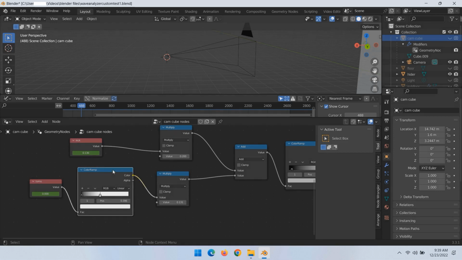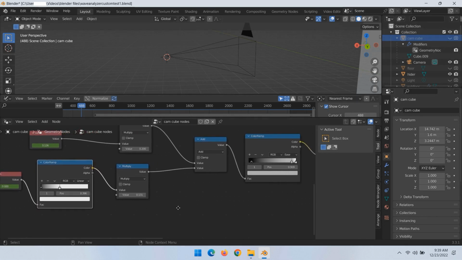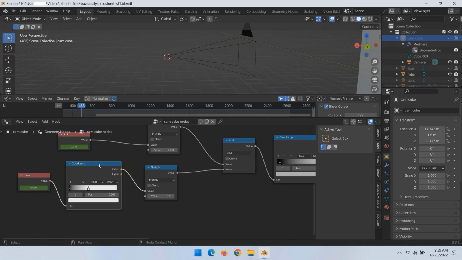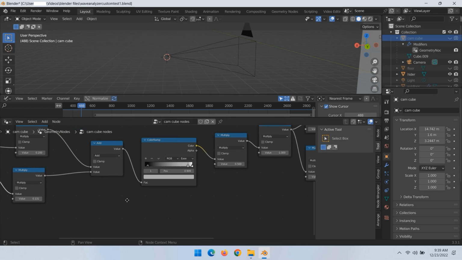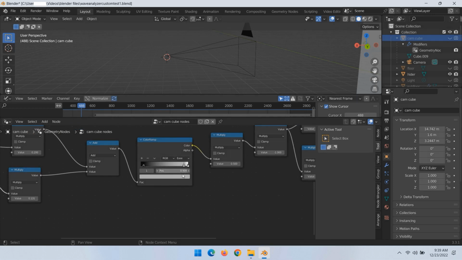Also the color ramp here basically makes it so that it takes less to get to the maximum value of 3.96. That should be eased, but oh well. I think that's how that works. And then whatever the value is here, it's divided even further, then added to this one. It's going to another one which is maximized so that it doesn't go beyond 9.09.